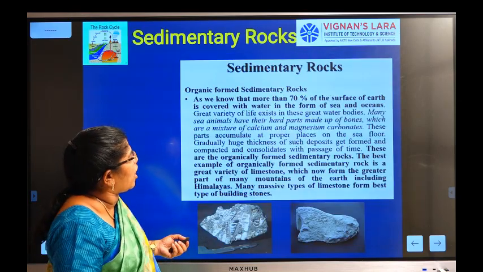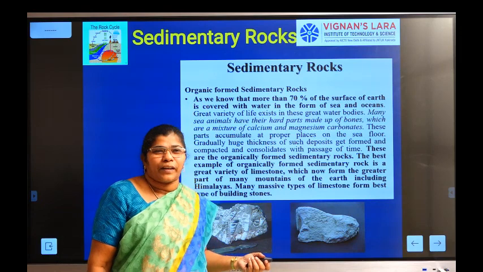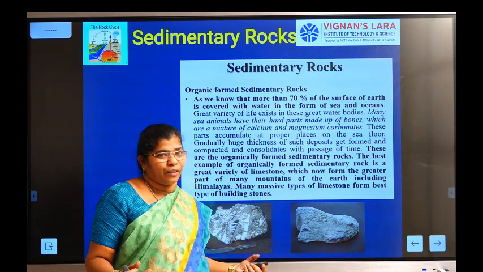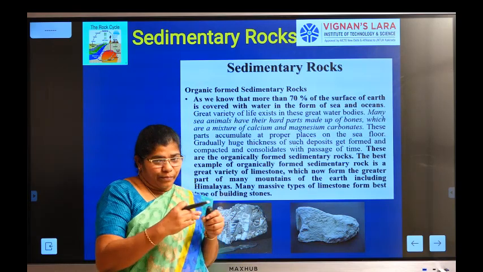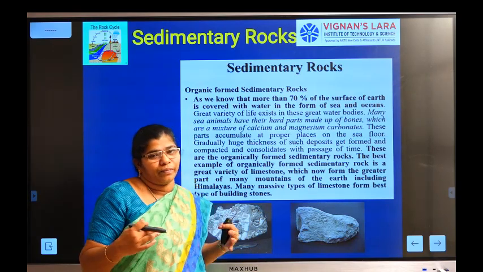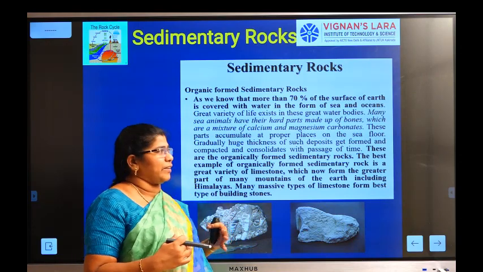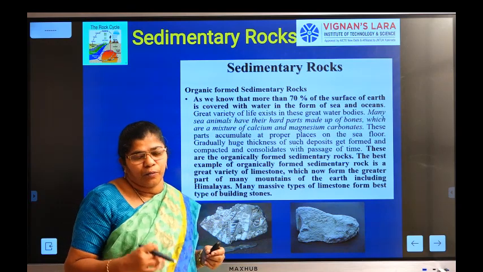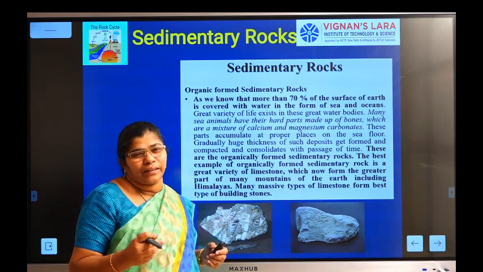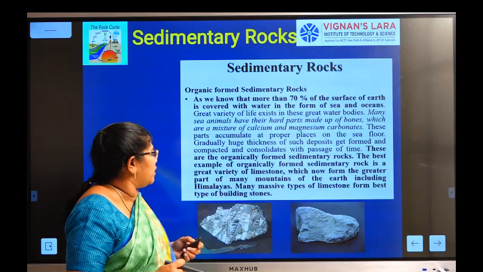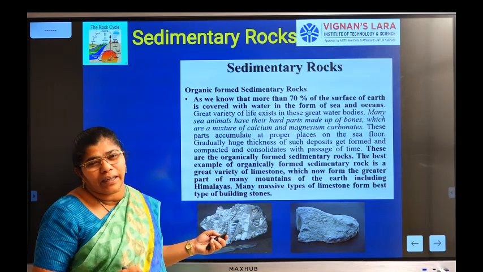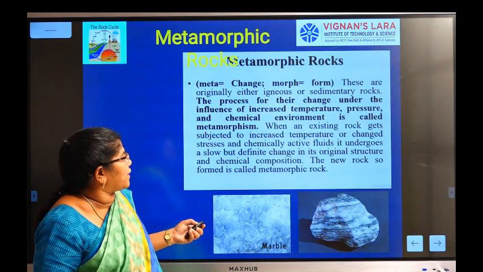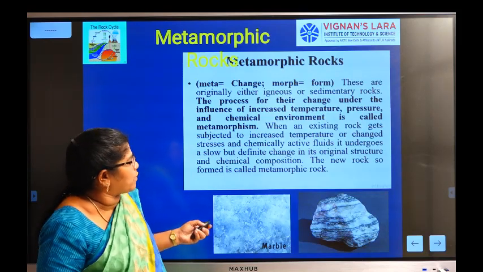The third one is the organic sedimentary rocks. You can see dead animals, trees, leaves, everything made up of organic matter comes and settles at the bed of the sea or river. It is the organically formed sedimentary rock. Mostly the bones of dead animals, the leaves, as I told you now. Mostly the Himalaya regions have this organic type of rocks. Okay, sedimentary rocks. Now we will go in for the metamorphic rocks.